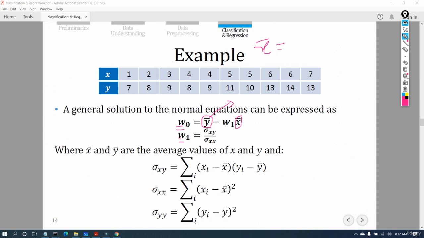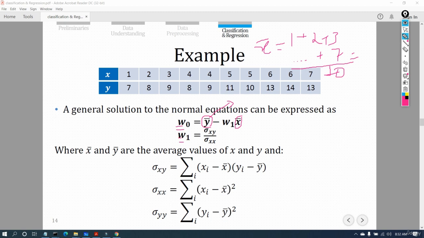So let me just compute it for you. In order to compute the mean of x, just add all of these values of x, something like this: 1 plus 2 plus 3 till 7. Just add all of these, 4, 4, 5, 5, 6, 6 and 7, and divide it by the total number of points. We count the total number of points: 1, 2, 3, 4, 5, 6, 7, 8, 9, 10. So there are 10 points. This way we compute the mean and put the value over here, compute the y bar, and put the value over here.